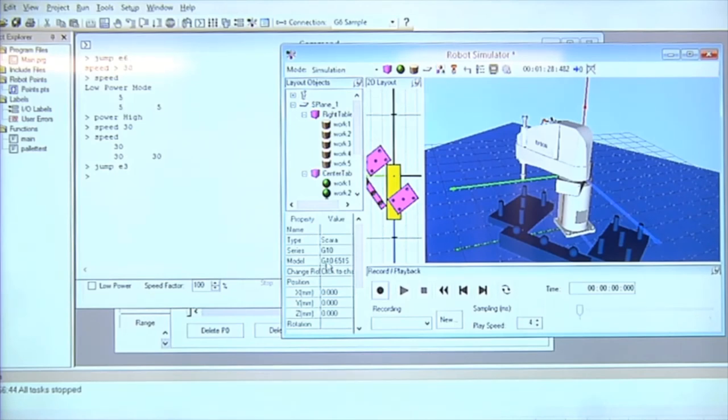There's also, in help, there's a whole section on simulation that goes through a lot of detail. You could actually import a conveyor. I could have a library of grippers if I want to put a gripper on there. I could have parts in there. You could do all kinds of stuff.